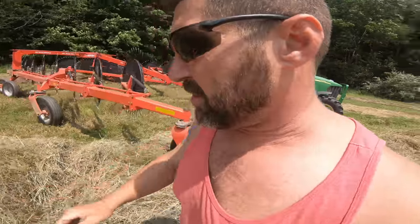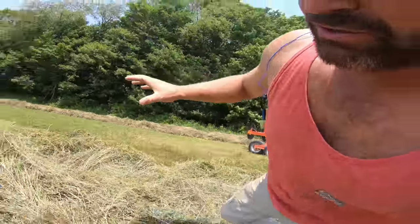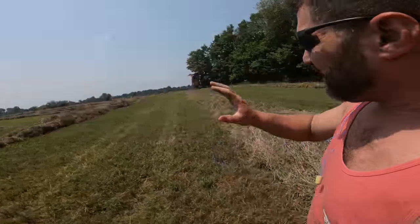First cutting field, as you can see, this stuff, it's thick. It's a lot different than that field we just raked, okay? This stuff here, it's an older hay field. It's gonna get baled up for the heifers, okay? That last field I just showed you, that was one of our prime hay fields that we chop in.